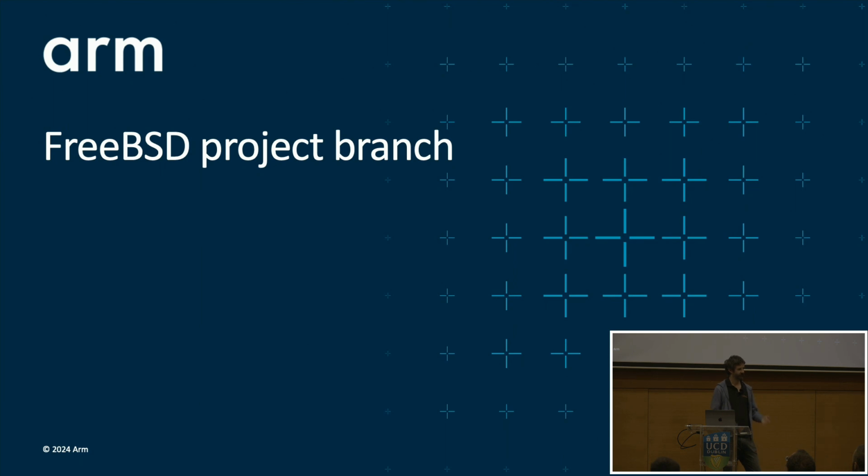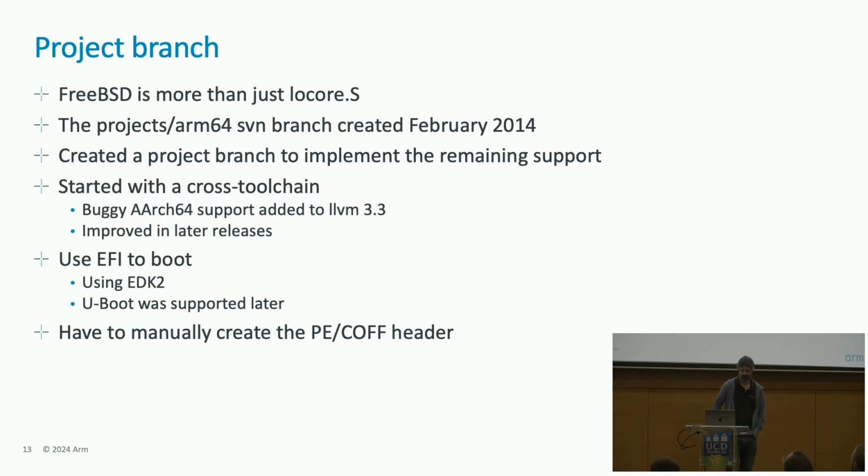So, possibility two. I've done this, we've got the MMU working, at least. I've got some C code running there. MMU may be off. We load at a known virtual, physical address, so we can just build it as a static binary. Turns out there's more than just the startup code assembly in the FreeBSD kernel. And so we can move to a Subversion project branch, because this was well before our migration to Git. So yeah, FreeBSD is more than just locore.S. That's shocking, I know.